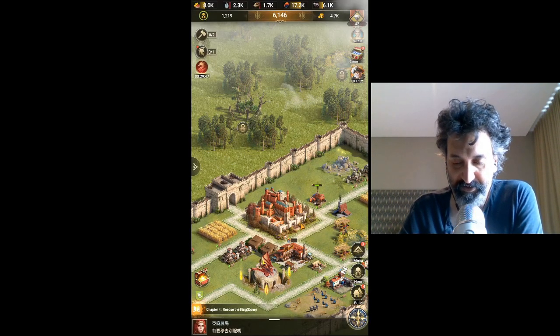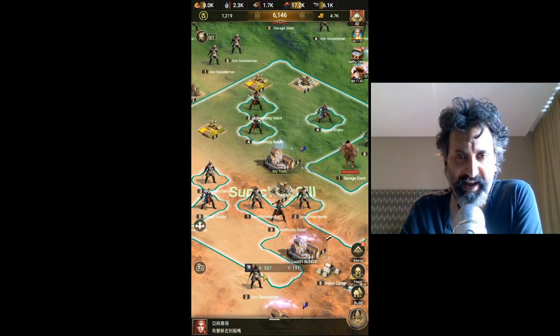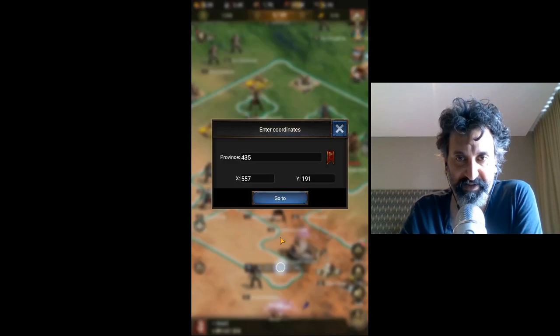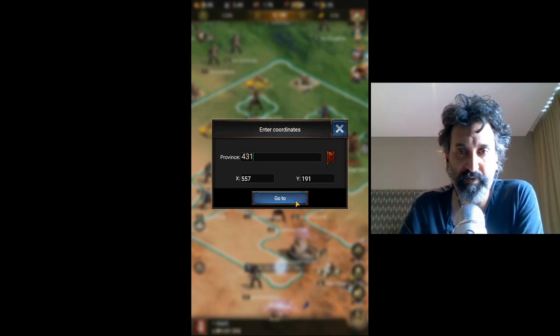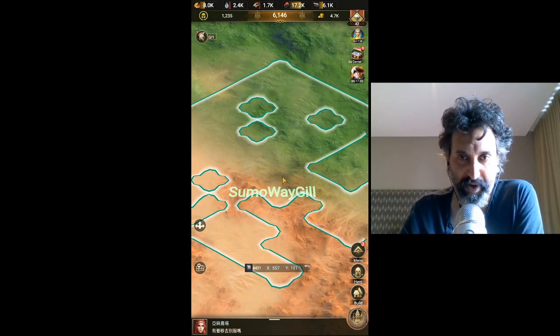So we're going to go into our world screen. First thing you need to do is move to the actual province. You're not going to move to a location yet. You're going to move to the province itself. So we're going to go to 431. It doesn't matter the coordinates because it's going to random teleport you. So go to 431. We are now in 431.